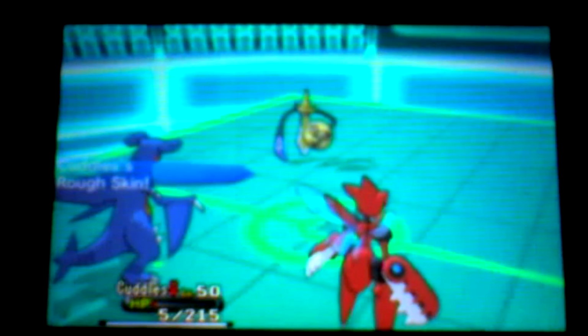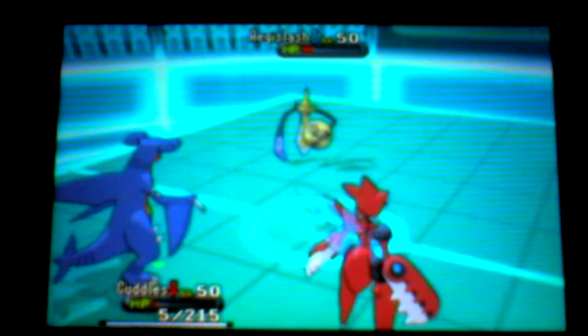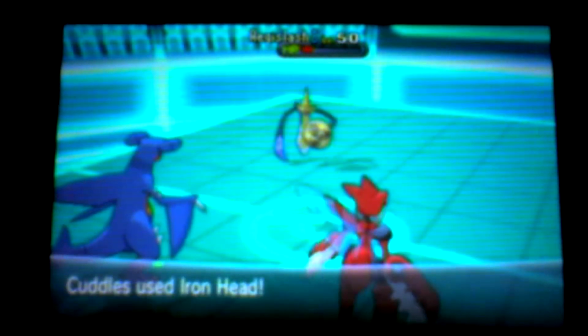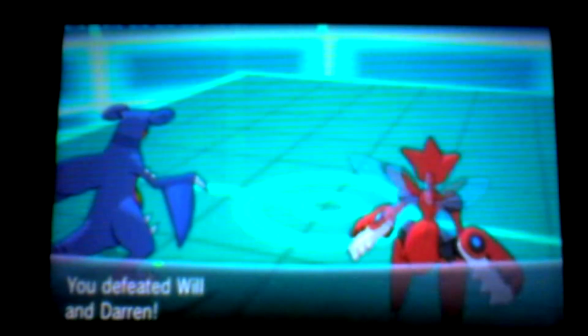Goes for the Shadow Sneak thinking that he can take me out, but again, it's a bad play. I'm on 5 HP, that Rocky Helmet and the Rough Skin is really going to hurt him. His better play would have been going for a King's Shield, because we've got no one else to target. I'm glad he didn't, because it's a cheap move, but it was the only move they could have done. So that was the video.